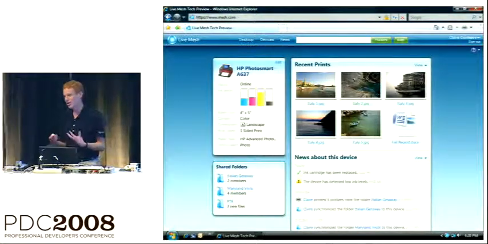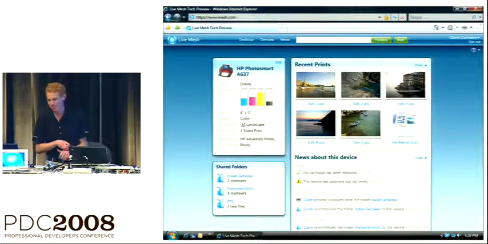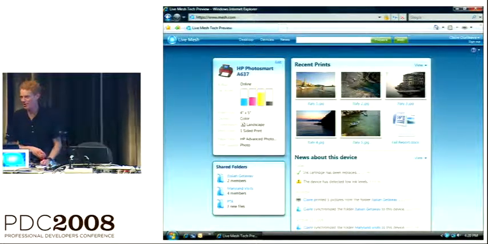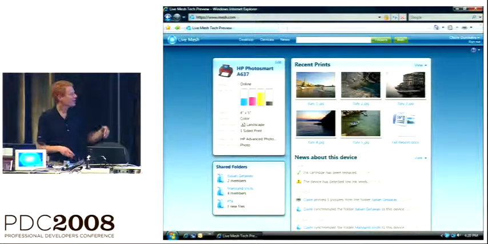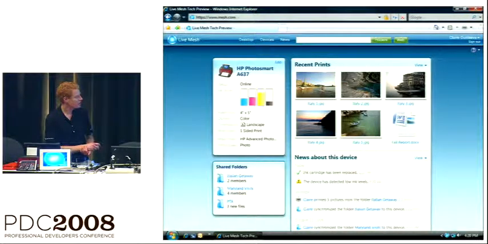I showed you a very boring device profile page before. Here's a slightly more exciting device profile page. Again, this exists only in Photoshop on our graphic artist's desk back home. But the idea is of this thing interacting in a rich way and being able to say, hey, here's what's going on with this device, and here's what's happening with it. So I think that's pretty cool.